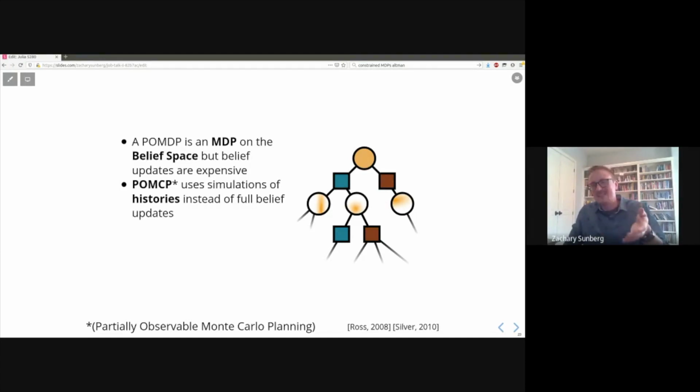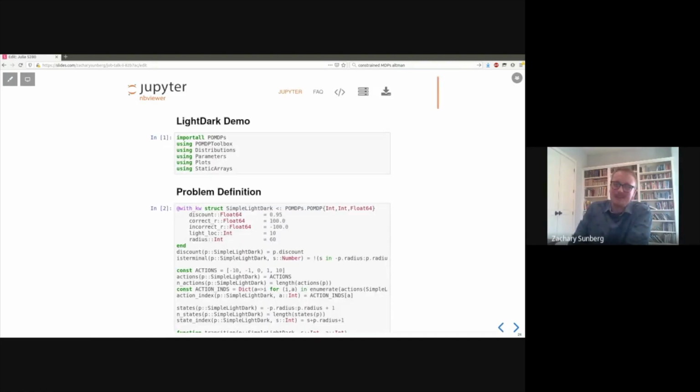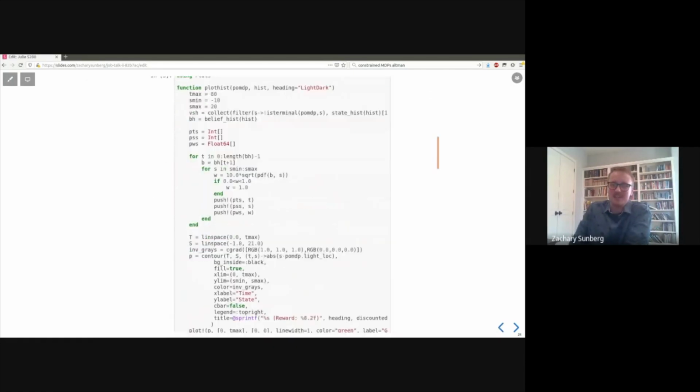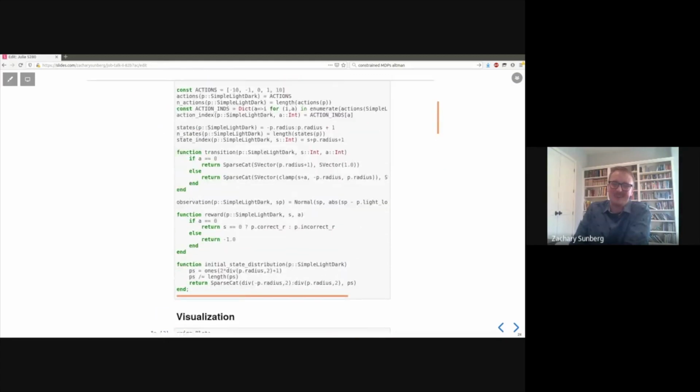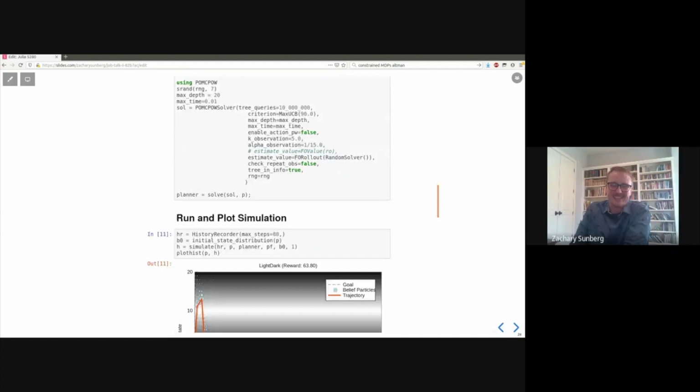Like I said, you can use Monte Carlo tree search on POMDPs, but it's much more efficient if instead of using explicit distributions, you just use particle filters to represent the belief. Now, we coded this up with POMDPs.jl. This is old code. The new versions of it are much more concise than this.